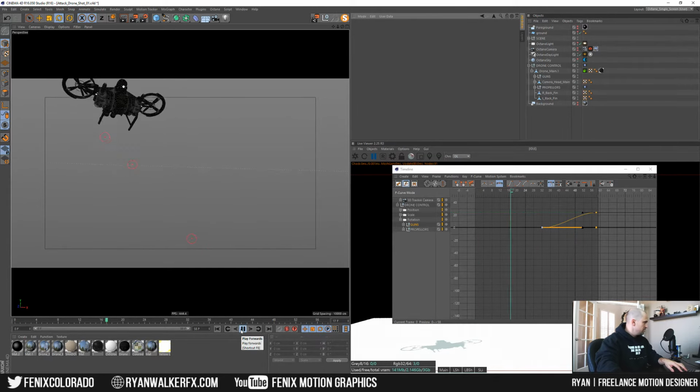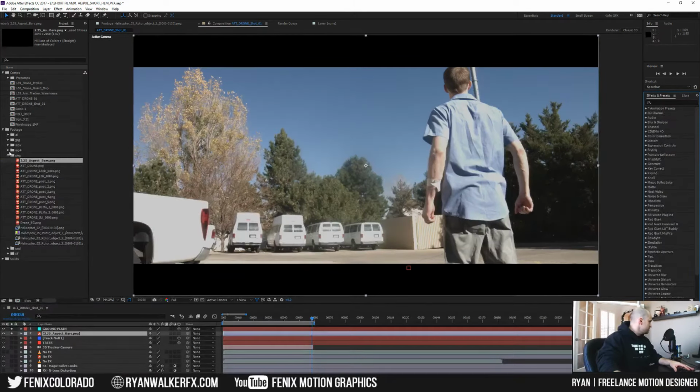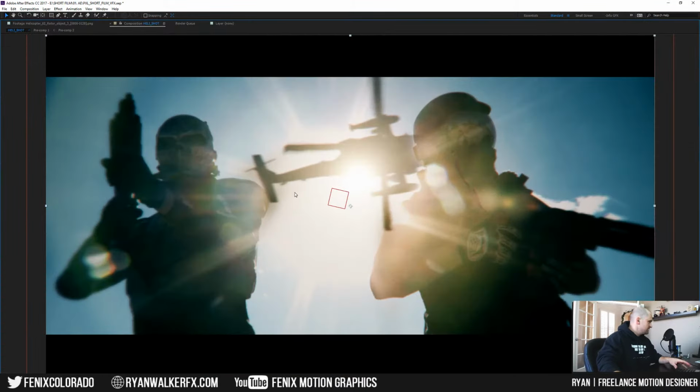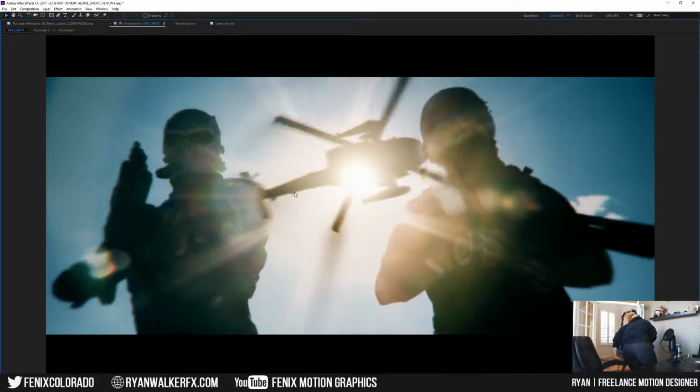All right, so what we could do is we could just render out a quick little low-res test. Yeah, let's see here. You know what? I'm gonna turn on my other computer so I can render out a test of this really quick. In the meantime, let me toss up this not finished, need the roto done on their shoulder shot. Be right back.